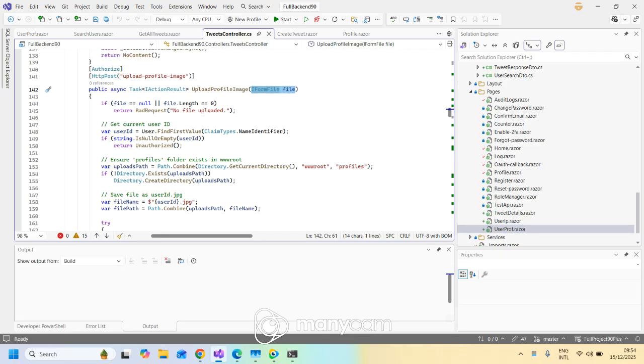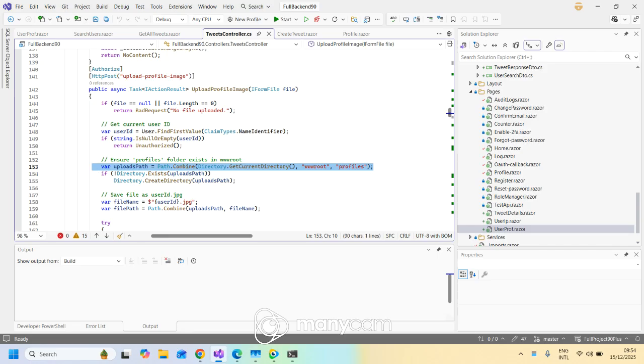Here, we check the file. Look at this. It accepts the file, from file. It's just an interface. The file, we check it, validate it. We find the current user ID, and then we have here upload path, which is root profiles.